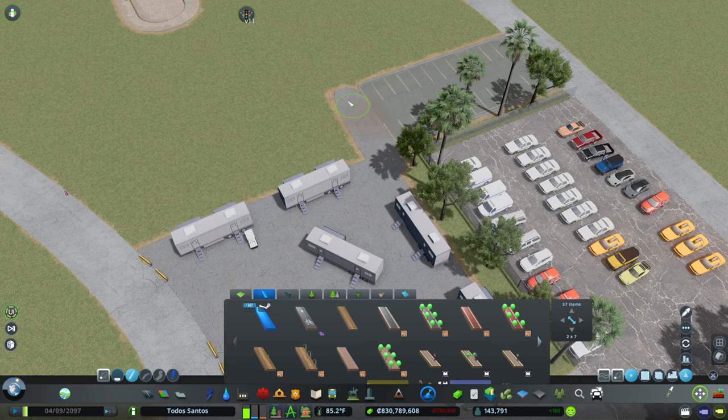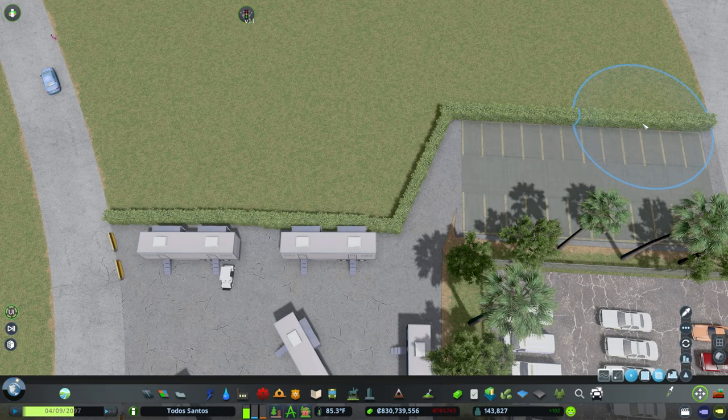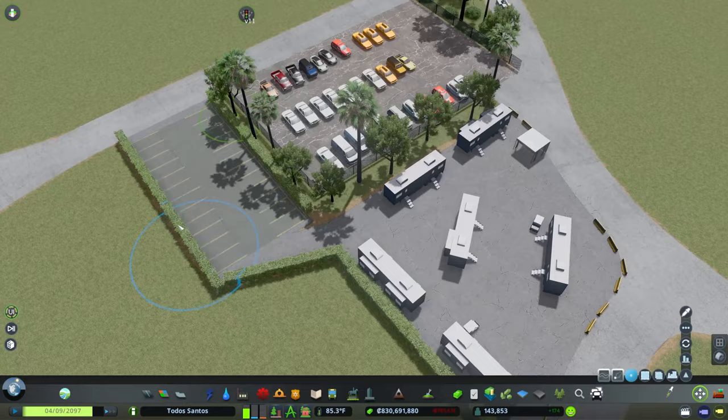And because this is an area where people would have to spend quite a bit of time, I wanted to spruce it up a little bit with some hedges and some trees, just to make it a little bit more pleasant to be around. Because there really is a lot of concrete in this area, so I'm just trying to break it up when I have the opportunity.